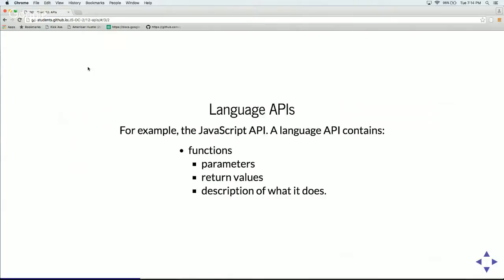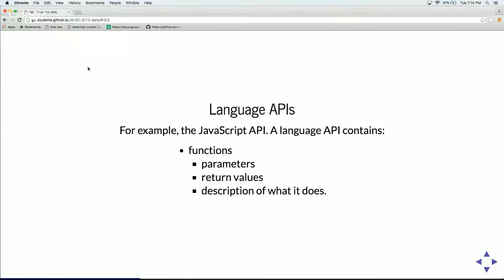So what does that mean? It means there's a function that we can use, and we know what we need to give it, and we know what it needs to return, but we don't need to know how it's implemented under the hood. That information is not important to us. All we need to know is how to interact with it, right?